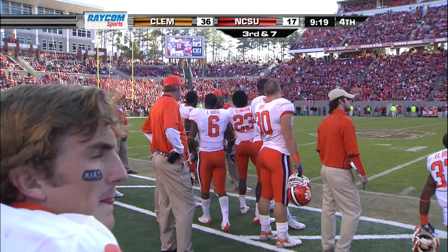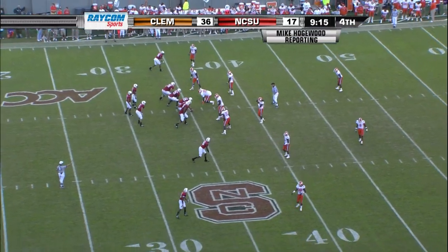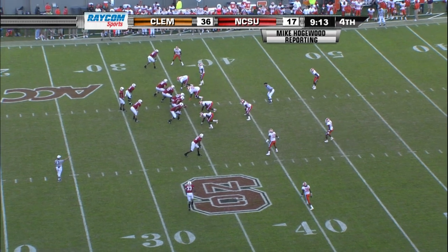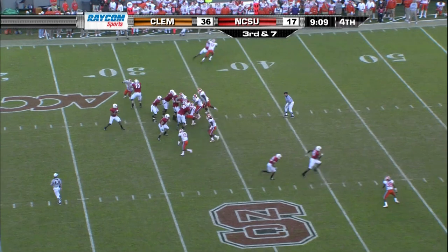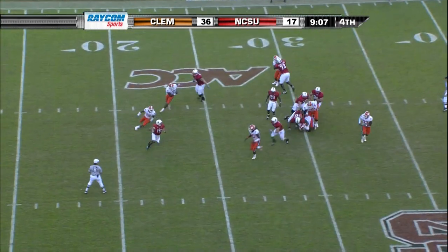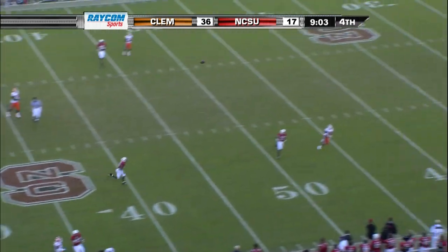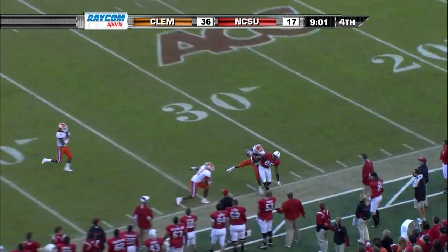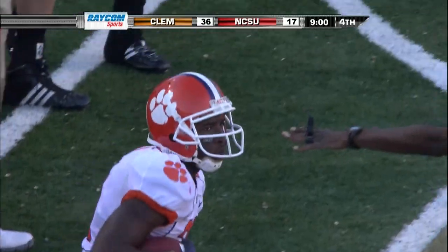Let's go down to Mike. Well, before this play, I can tell you that there's been a lot of talking to C.J. Spiller. I personally think he's done, that they're looking at the bigger picture here, unless this game gets a lot closer. Well, if he wants to sit down, Wilson avoids one. He'd get away from that, and gets punished as he throws it downfield, and it's almost intercepted. Out of bounds.